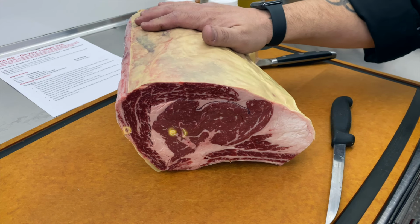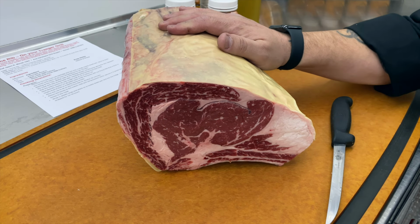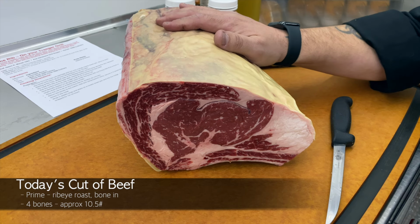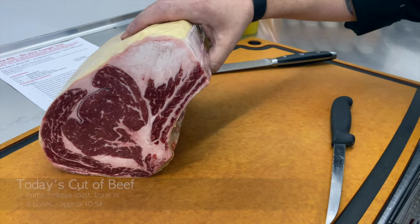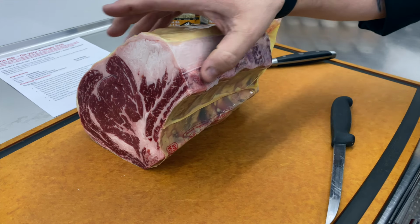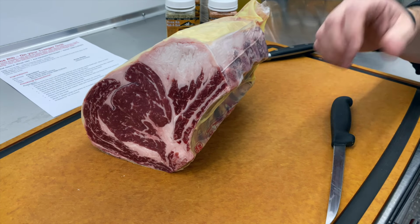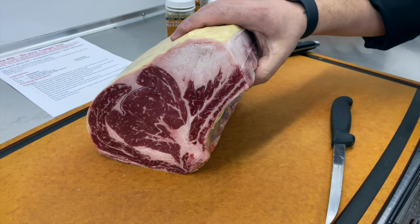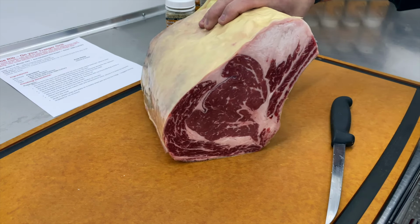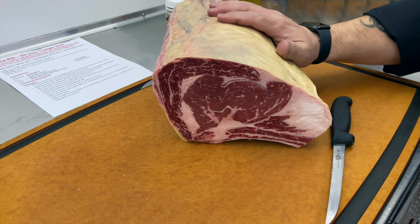I bought a half of a ribeye roast. This is about 10.5 pounds, so a perfect size for our family of 4, making sure I had a good amount of meat. Now I also, let me show you here, I made sure there was bones. I wanted to have those bones to really give me some flavor. And what we're going to do is trim those bones and separate them from the meat so that we can get some seasoning down in here as well. But that's it. That is the beauty of the prime rib that we bought.